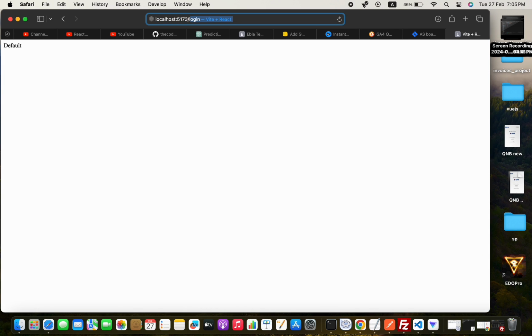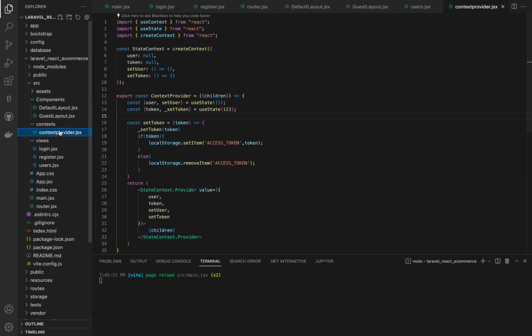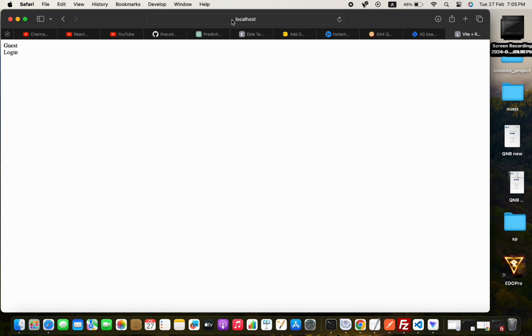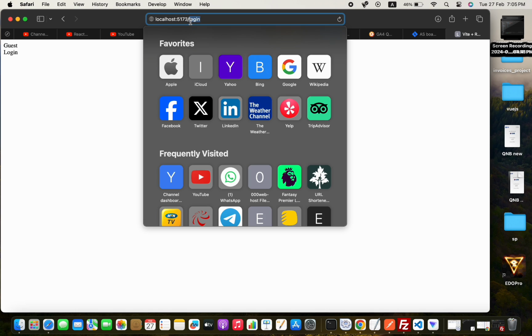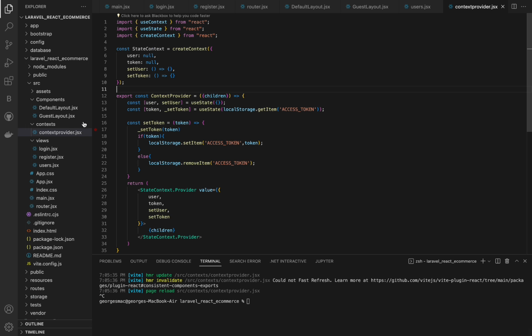And we will go to the default layout. And if we try to go to the login page, we will be redirected to the default layout because there is an access token, and that's what we want. And then if we go back and remove our access token, we will go to the login page and we cannot access the default layout or the users page anymore.